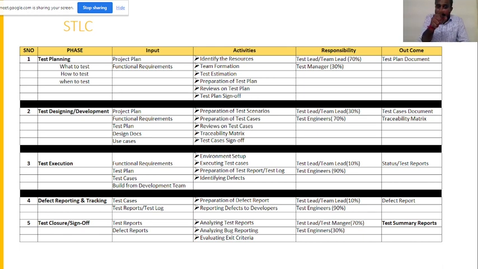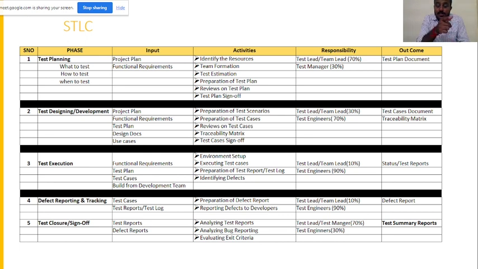After understanding the things specified in these two documents, then only you can perform the test planning phase. Understood? Any doubts? No, sir.